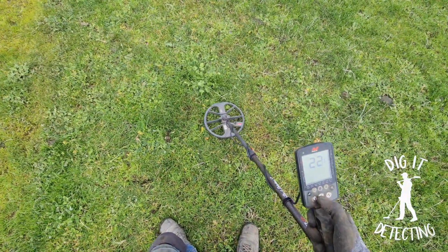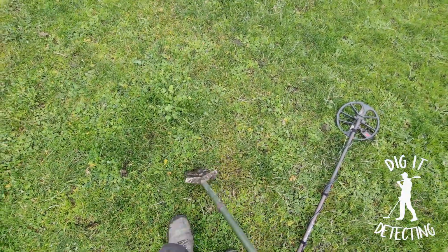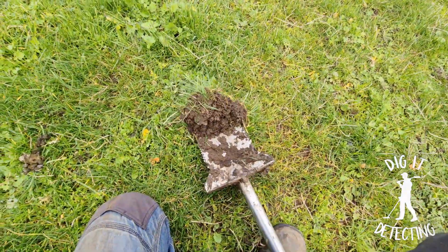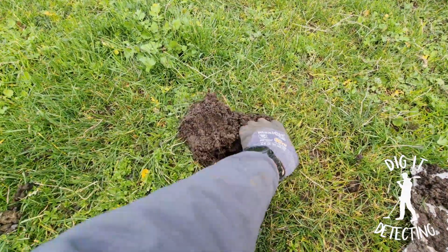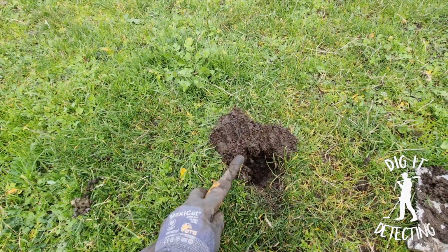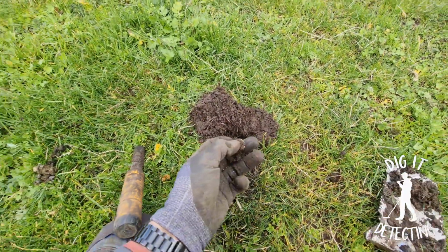Also, I'd love to try and get a picture, if one exists that is, of this new upcoming property, the old homestead that we're going to go visit in the next couple of weeks. Or the one that I've been wanting to visit in the last few weeks. So it's a battle. It's hard to get the right day, because I need a day by myself. No kids, no nothing else, no distractions. So it's a battle.